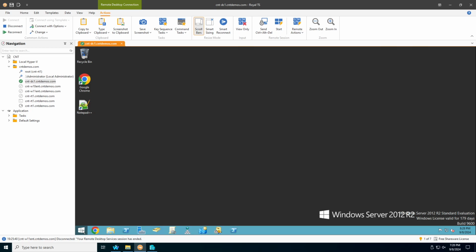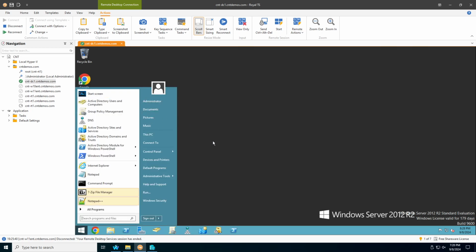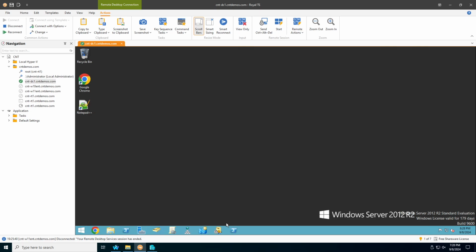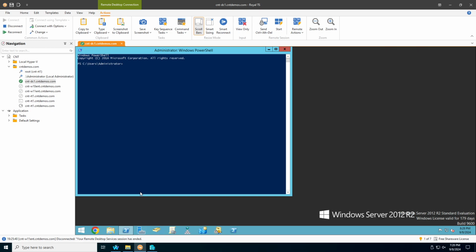All right, so first thing we're going to want to make sure is we're logged in with an account with appropriate permissions. I'm using the built-in administrator account. I highly recommend doing it this way, but if not, you can use an account that has the appropriate groups. I have specified those in my document.